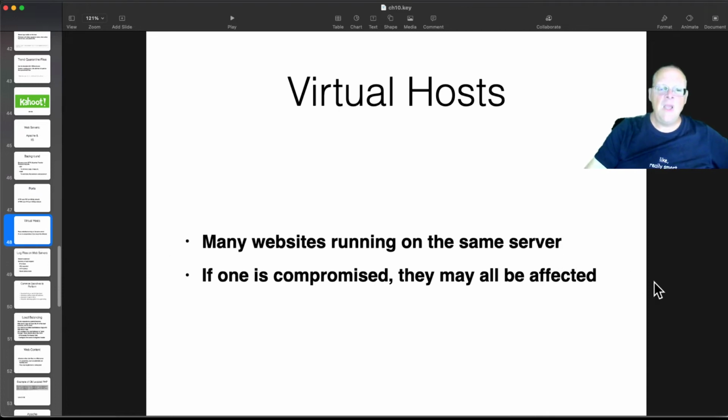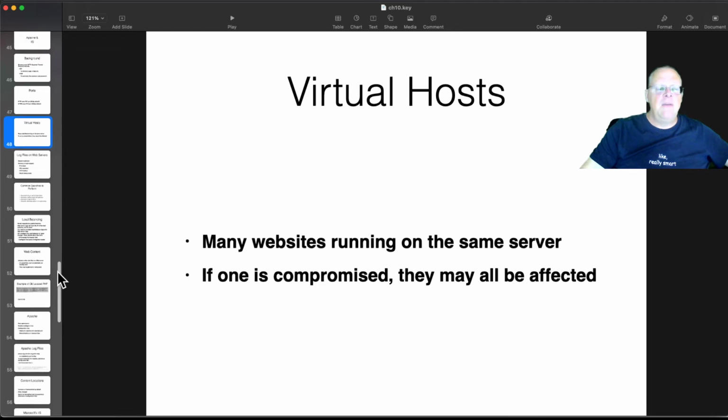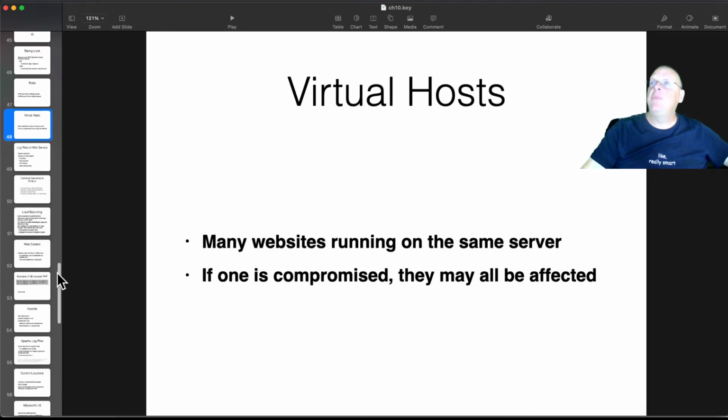Many people run multiple websites on the same server, because even a fairly modest server can handle thousands of requests per second, so you can store a lot of websites, and then it will just look at the request to decide which website to show you. But if one of them has a weakness and somebody can get a shell on the host, they may be able to affect all the websites. And this seems to happen pretty often to GoDaddy. I hear a lot about this. One GoDaddy site will get hacked and it will affect the others, although it might be getting a little better now. But those big hosting platforms, of course, especially the cheap ones, are kind of insecure and unsanitary. And I think they're a lot better than they used to be, though.